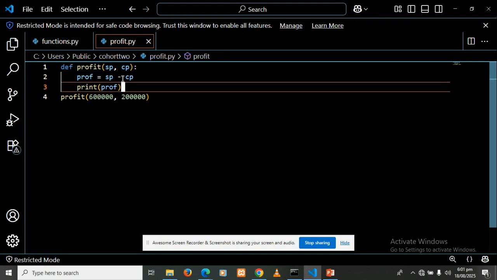So one thing we could do is we could add a string value here and say profit, and then separate the first argument from the second argument using a comma. So our application is going to look a little bit more interactive. I hope there's no problem here.